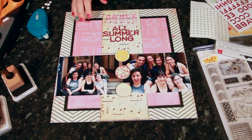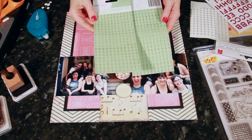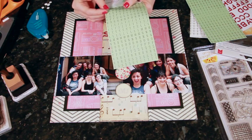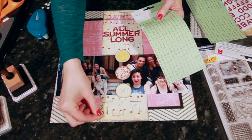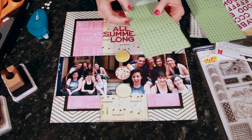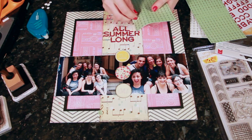I want to go ahead and add some small letter stickers at the bottom to balance this out. So I'm going to use the Dear Lizzie Neapolitan small stickers from the kit and just spell out a little bit here down at the bottom. And then that's going to give me a little room for handwriting here and here. And I think I'm going to have enough room there to say what I wanted to go along with these photos.